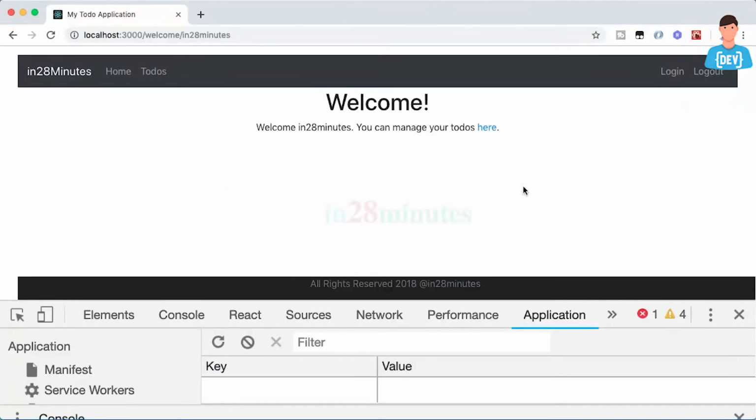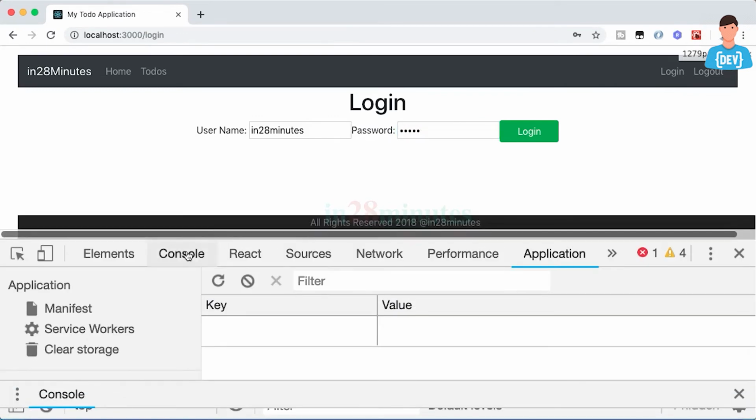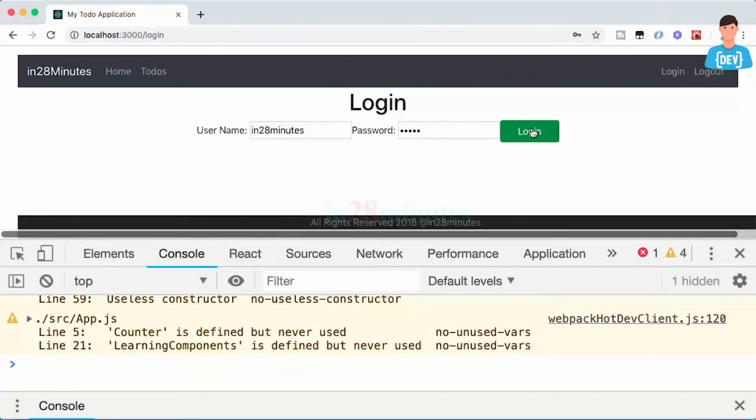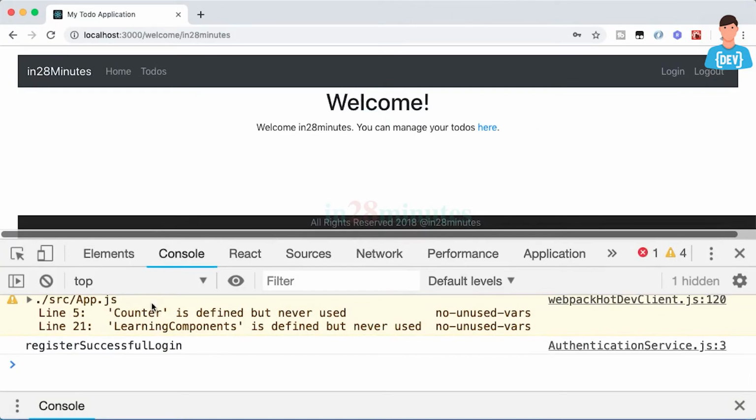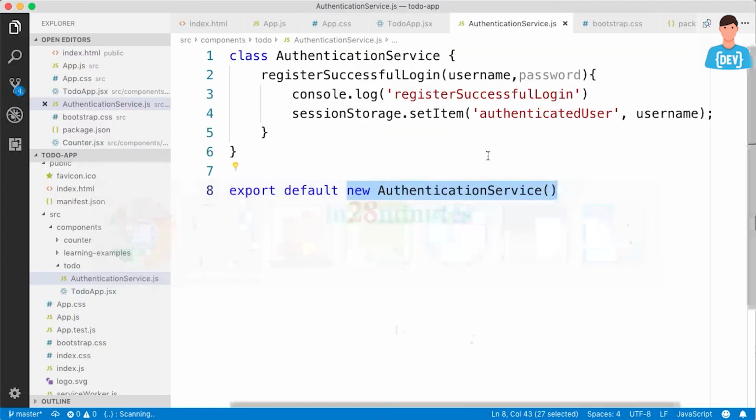Now you can see that the page is rendering. I'll go to the login and do login, dummy. Let's see what's happening in the console. You can see that registerSuccessfulLogin is present, and also you can see that authenticatedUser, the value is undefined. Why is it undefined?